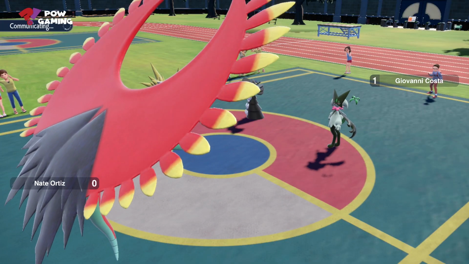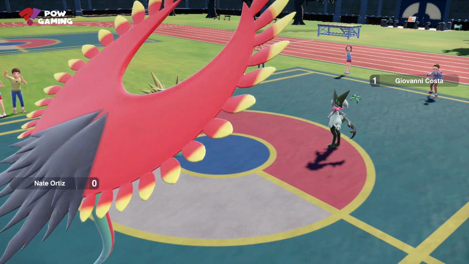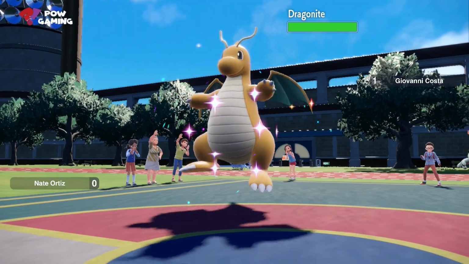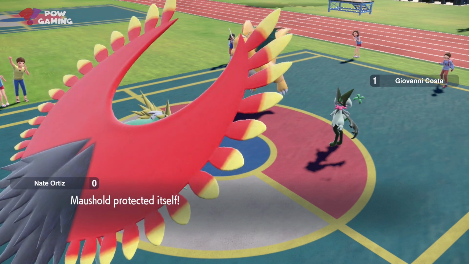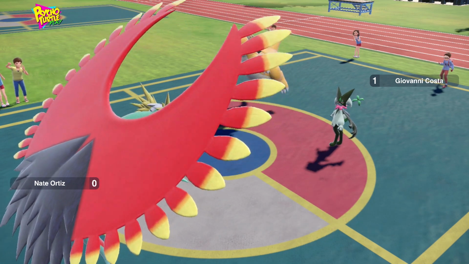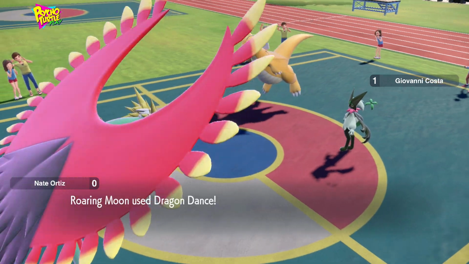Yep. And I think Geo knows that, and he's going to withdraw. Yeah, so he's just going to go ahead and switch it out because he knows he doesn't want it to get Encored and bring right back into Dragonite, which is going to be a pretty important Pokemon in this matchup, because it's one of the ways that Geo can do damage to a boosted Roaring Moon, but this actually has the makings of a really good turn for Nate here.